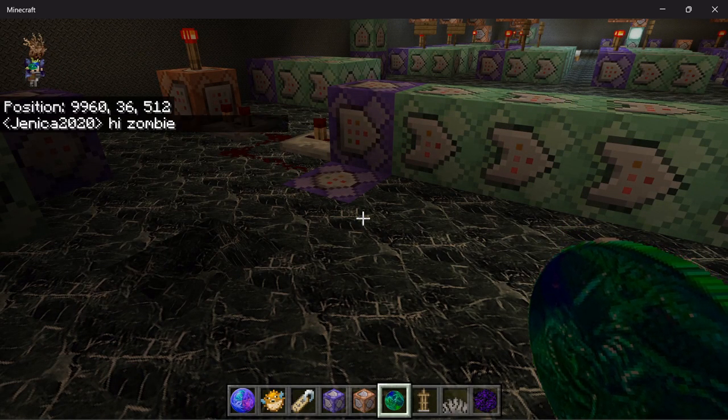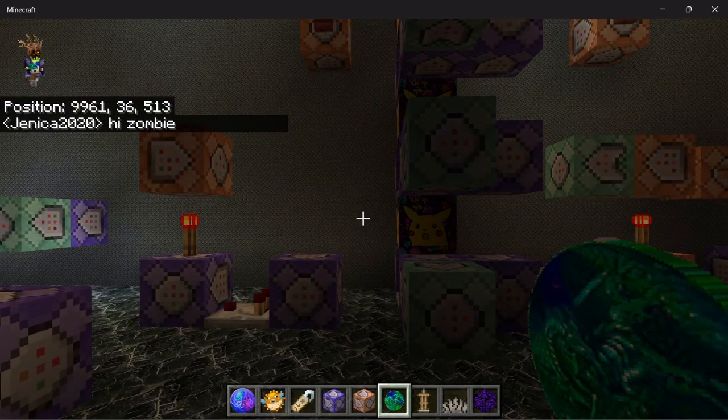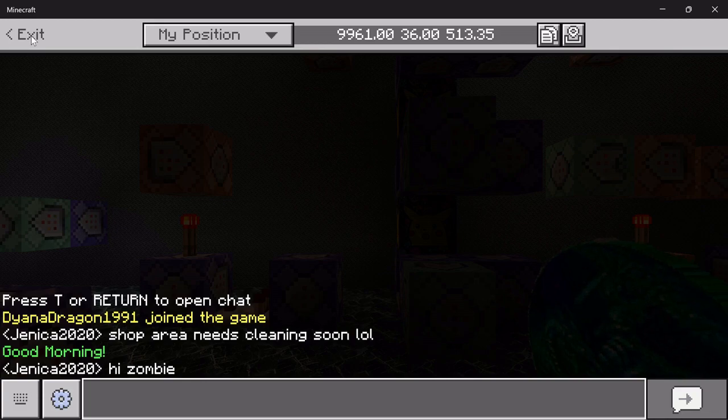Alright, so we're going to go over how to do Doug here. It's actually a lot easier than it looks. It's not really too complicated.